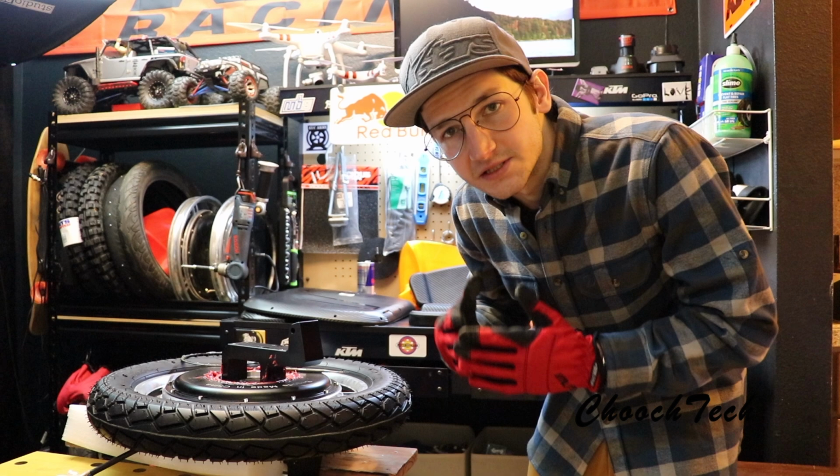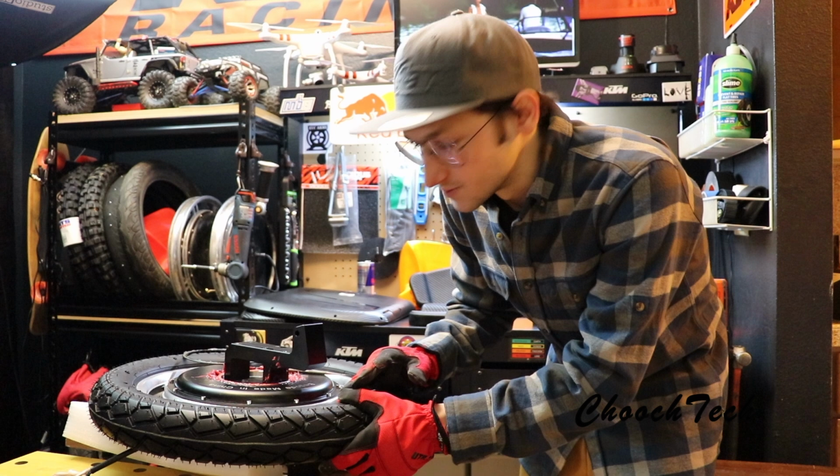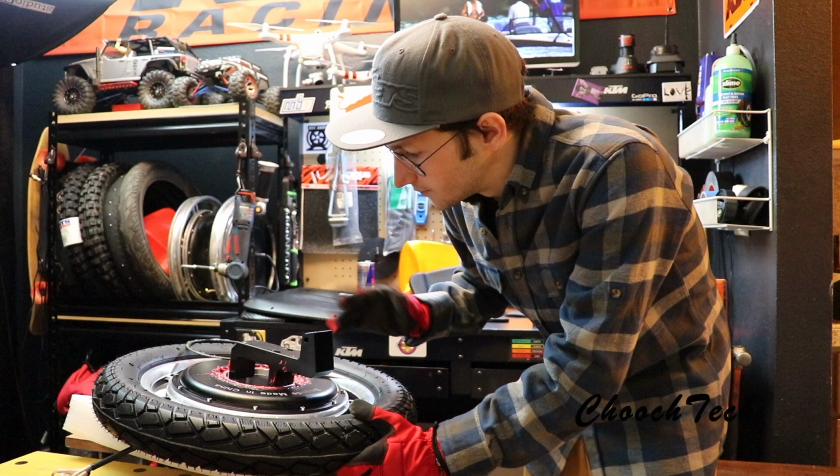So these wheels are really easy to break down with the new hollow motor design. This is the first one I've ever taken apart, and it's really not bad at all, guys. Really, the breakdown process has been simplified due to the whole hollow motor design. And I think if you lubricate this thing really well, you're not gonna have a problem with it.